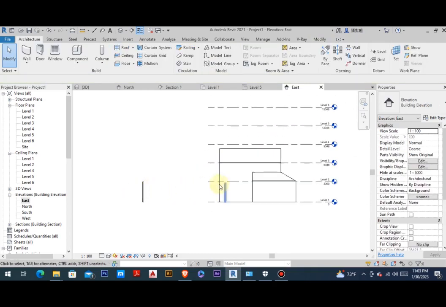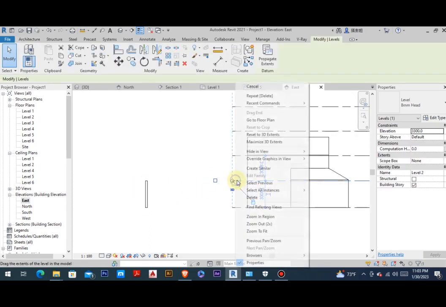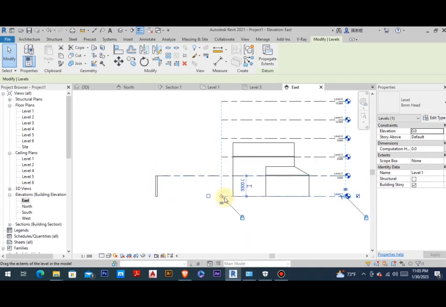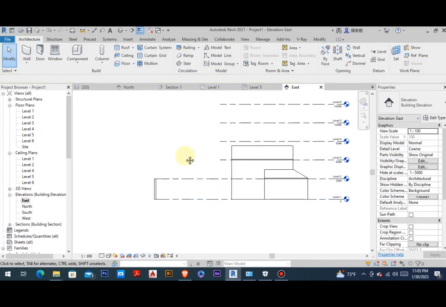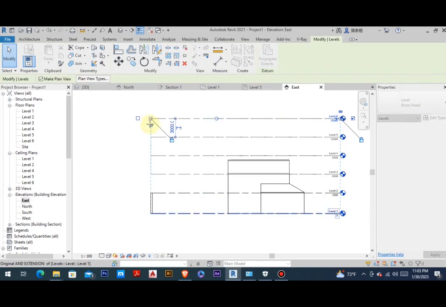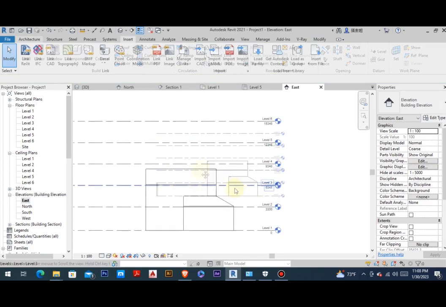So how to set the level lines to this object? First click here and maximize 3D extents. Right click, maximize object, or you can drag it. This is a very quick solution.